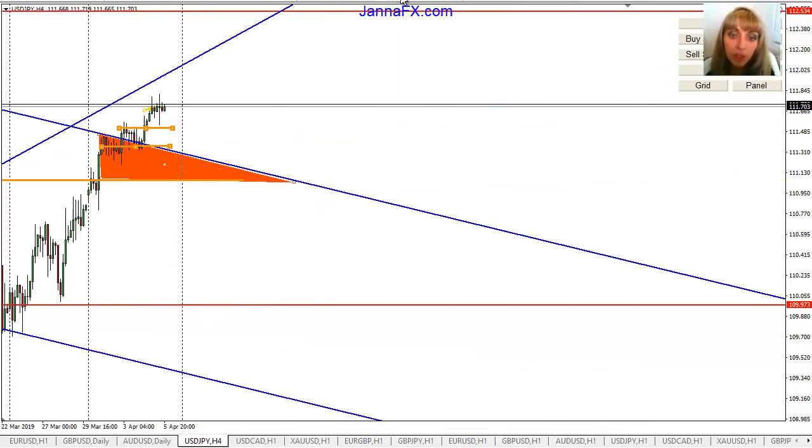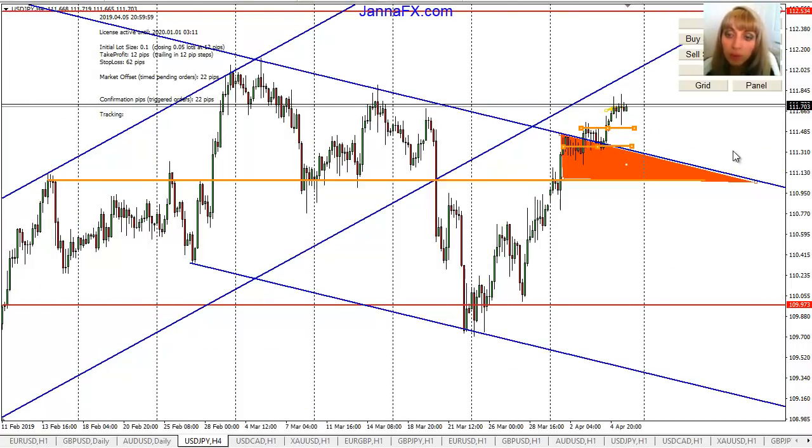I gave you pretty much this big triangle because I was hoping. So when I'm giving you something like this, that means I'm waiting for a pair to go. I don't mean you have to place your pending order straight away here or there. That means I'm waiting for the pair, because you see it's a bigger time frame, the 4-hour time frame. I do not trade it.